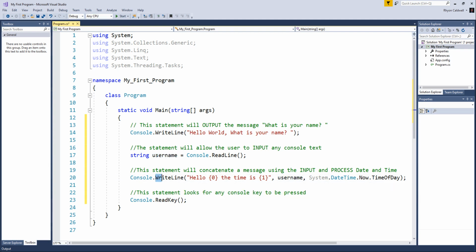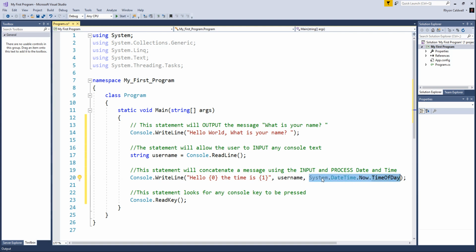So we want to write the information as an output statement back to the console. What we wanted to do is display a concatenated message that says hello, and then brace 0 1, which takes whatever the user typed in, your name, and puts it in here. Then it gets concatenated with a string called the time is, and the second piece of information we're going to put in is the system date and time, DateTime.Now, today.